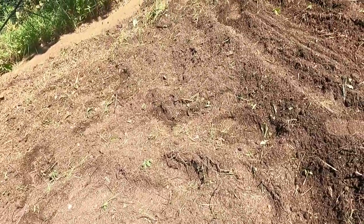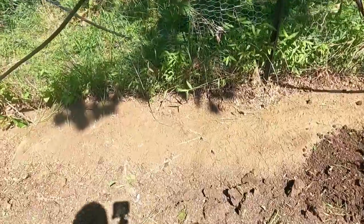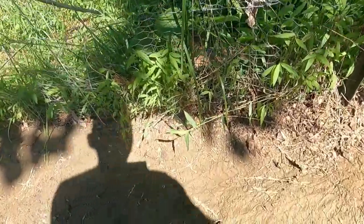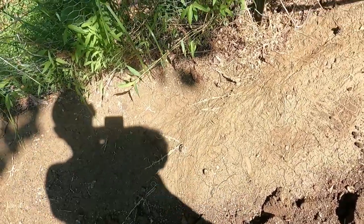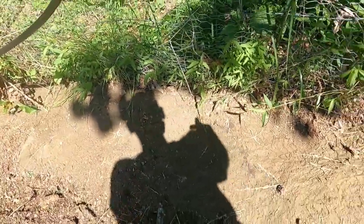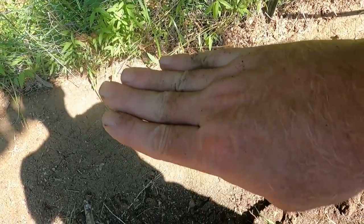The whole reason why I did the raised beds was because of this hard clay. You can kind of see it here. I bet you I can't even scratch it with my fingernail. It's a little wet from the last rain we got last week. Still wet. So that's the problem you have. And then when it dries out, it cracks. It'll literally crack so wide that I can stick my hand like this, four fingers all the way up to my wrist down on the ground.